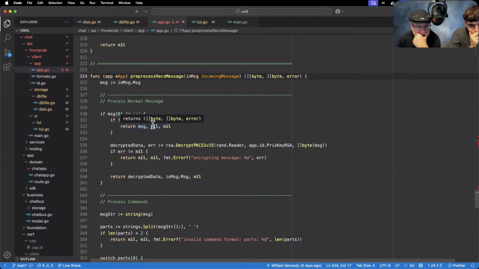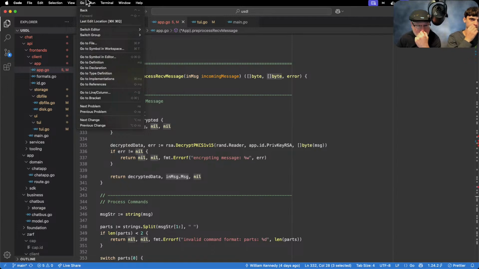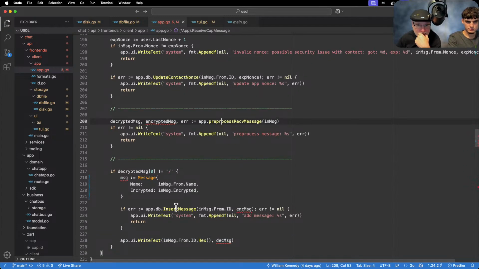If it's not encrypted, then there is no encrypted message. It's nil. Yeah, it's just message. If it was, you get both what was encrypted and the decrypted. Okay, so this might be nil. So if I go back, this might be nil, right? We need basically the encrypted content if it does exist. That's what we need. Yes. At the end of the day.